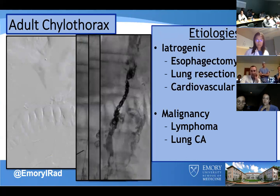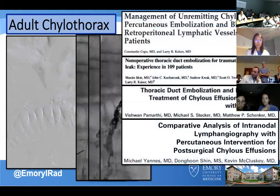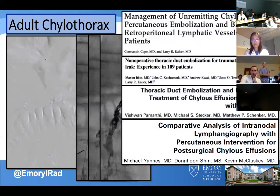This is actually a fairly robust treatment, accepted and fairly widely available. There have been several large series on it, dating back to 2004 with the first large series of 42 patients. Most recently, there's a meta-analysis of 400 plus patients that came out in 2018, with a pooled effectiveness of about 82%, give or take. In experienced hands, expecting traumatic chylothorax to be in the 90%+ range is not unheard of, and non-traumatic chylothorax would be a little lower, in the neighborhood of 80%, with the etiology really driving the effectiveness.